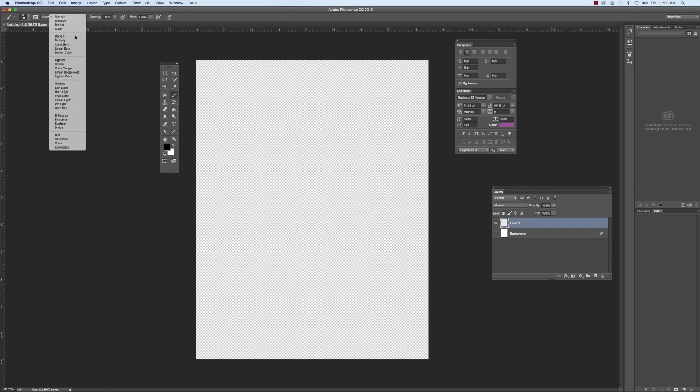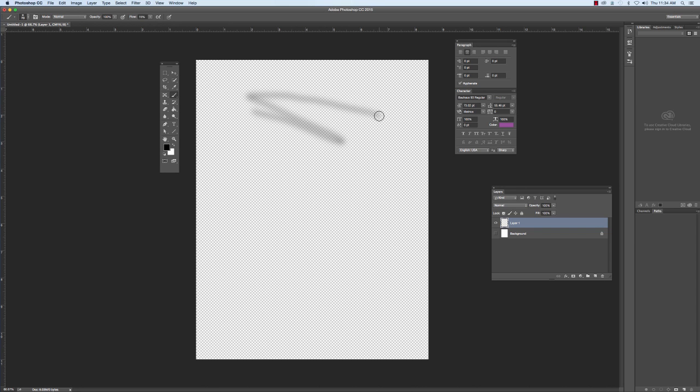Similar to your layers, you can adjust the brush in a particular layer mode. You can also adjust the opacity, which is how transparent the ink is, and its flow, how much ink comes out. So if I set it to say 15%, you'll see that it becomes a lighter brush. And if I want a true black, I have to actually keep building upon it like a painter to get it to a truly black.